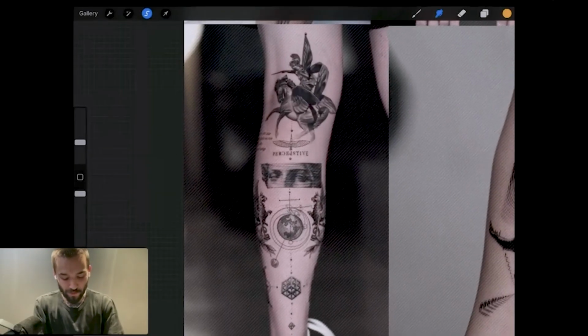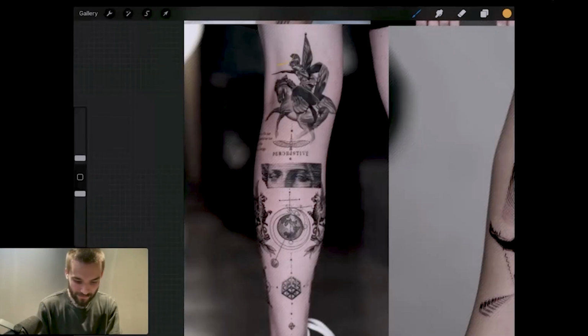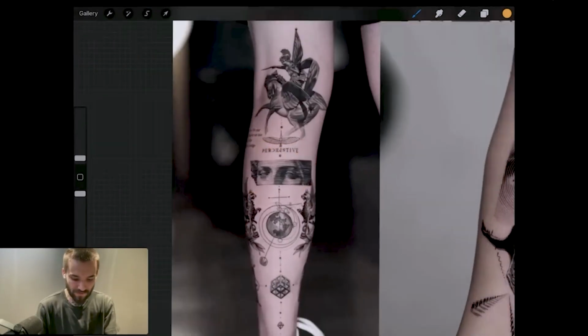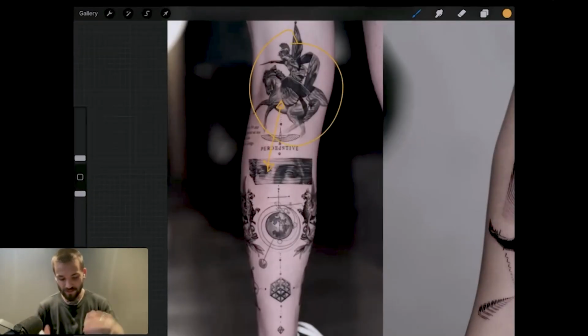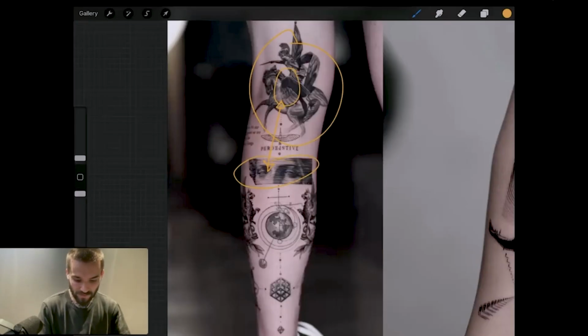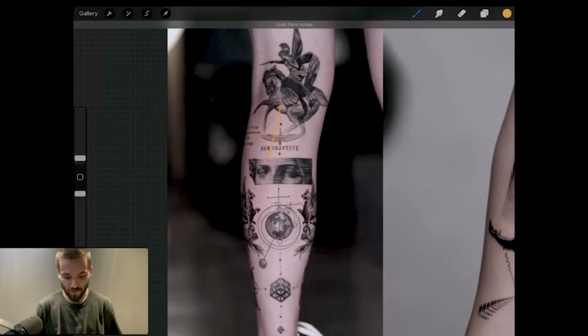Okay, so let's look at this tattoo here. Actually, before I go ahead, I think the top piece that I added, this one, is kind of competing with this. I think this piece is cool, but there's some weird little imbalance between these two. I think this maybe is too big. It's taking the attention away from this one, and this one is not sitting on a focal point necessarily. So I think I actually created a little bit of competition between these guys. So there's an imbalance, but sometimes it works, okay? But we're gonna make it worse.